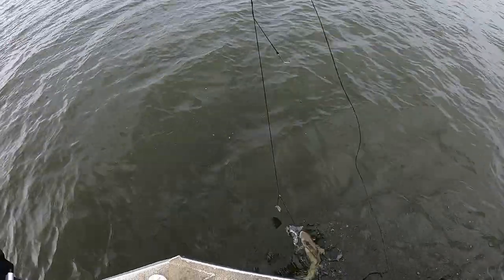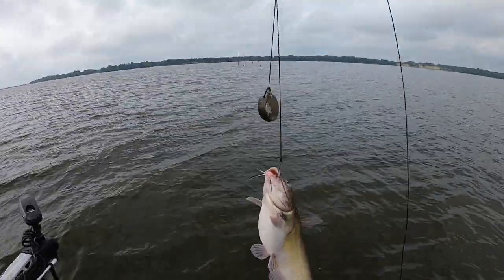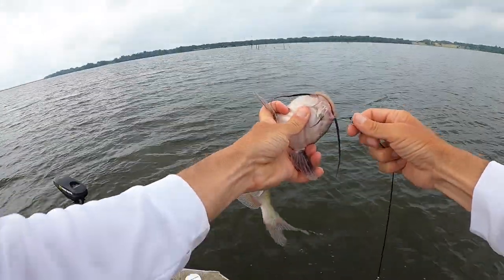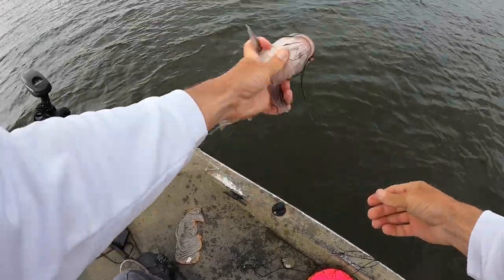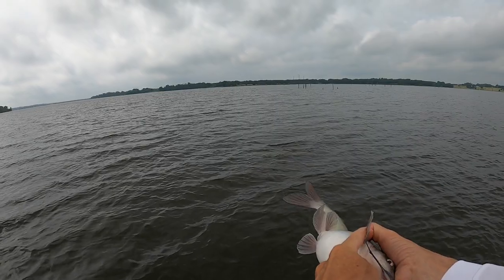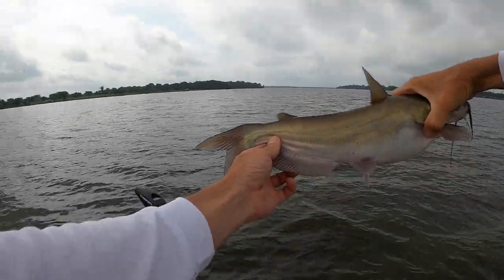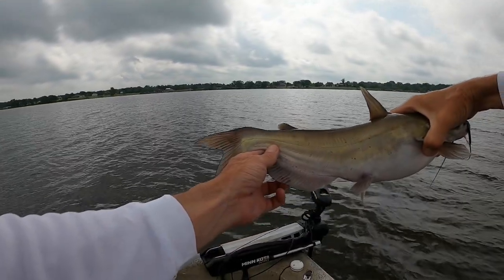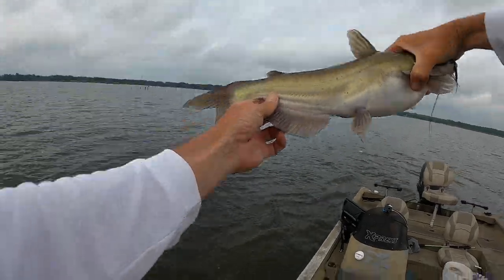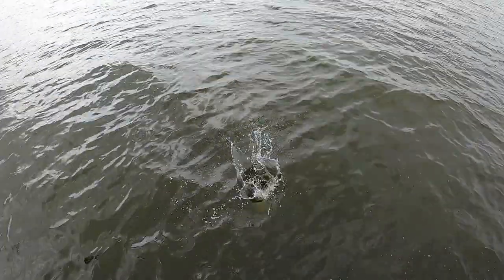Another channel cat. Not a bad one. That's a good one, actually. Hey, hey, hey, hey. Yeah, not a bad channel cat right there. They're getting bigger. But I'm going to move over to another place. I'm going to wind these up, check these others that are flipped over, and move to another spot over here on the other side and see what's going on over there. Get back in there.